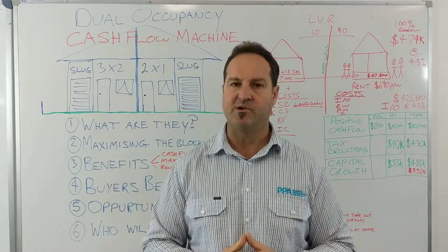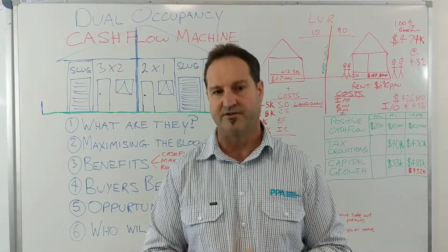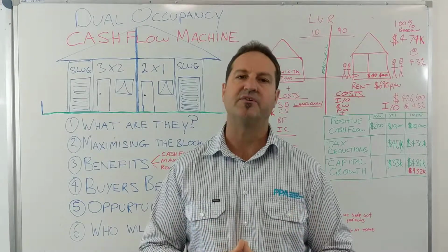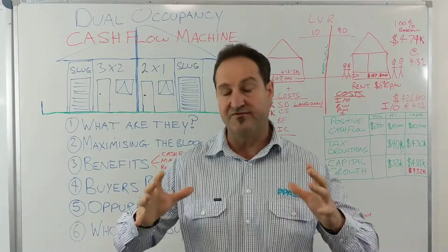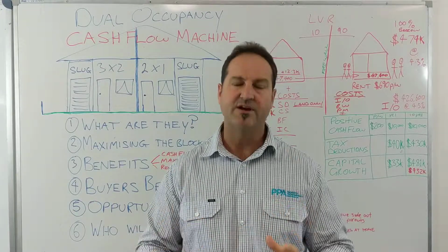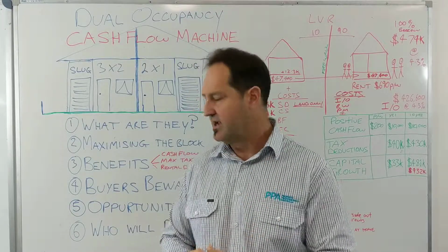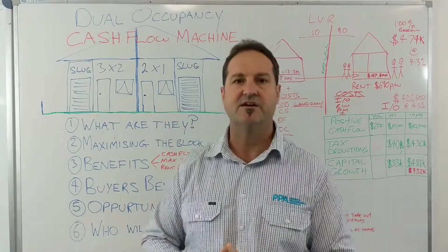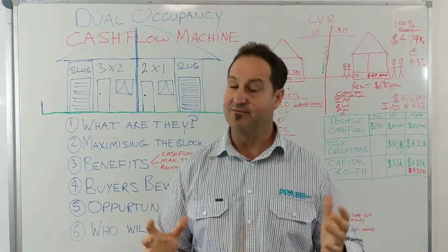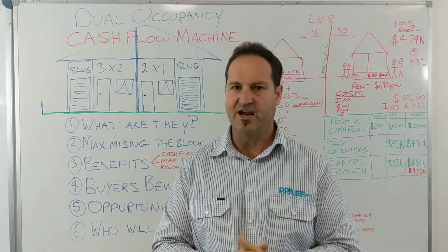The younger demographic are definitely taking advantage of this too because they don't want to pay so much for rent. There's a lot of different age groups and demographics of people that will buy these, and if they're built with the right design that are really appealing, they'll really rent well and they'll really sell well, and as I said, maximise your tax write-offs. So they are a fantastic property investment class to invest in, and we can't say enough if you get it right, and we certainly are getting it right today.